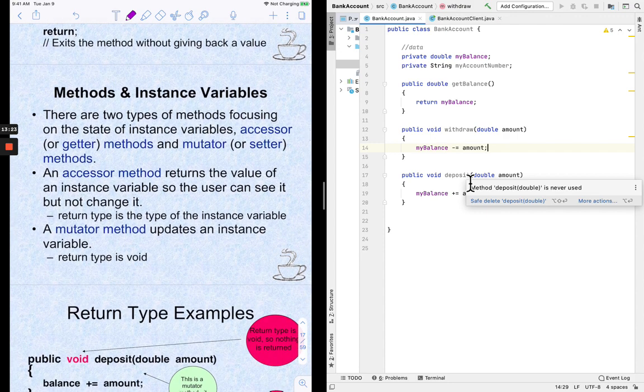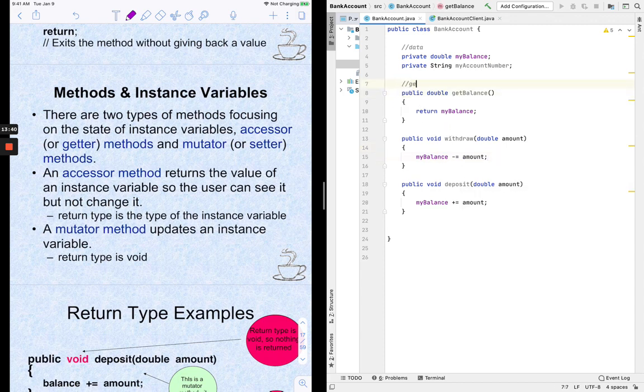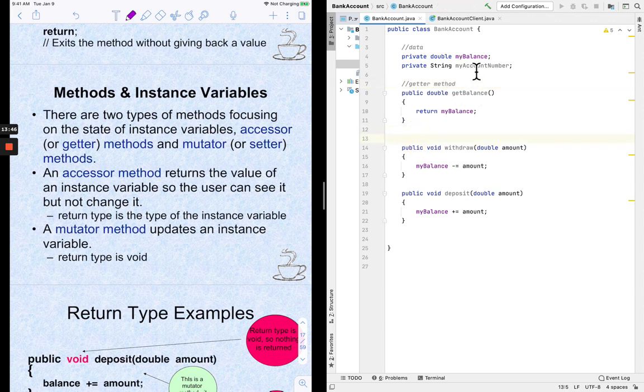All right. So we have two types of methods that focus on the state of instance variables. These are accessor methods, or what we call getter methods, and mutator or setter methods. Okay, so I like to use the terms getter or setter. An accessor method is literally just returning the state of the variable. So I'm going to write getter method here because this is just returning what balance is. And a setter method is actually setting the state of the variable. So it's updating it.